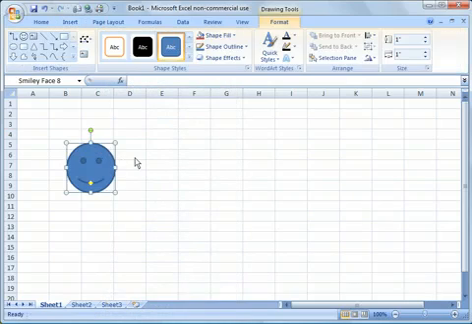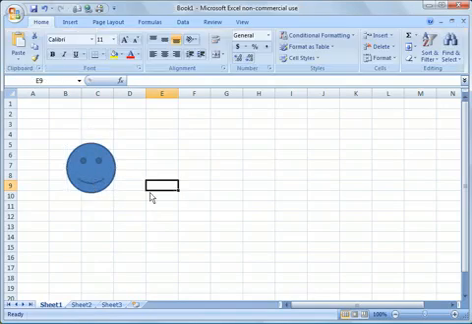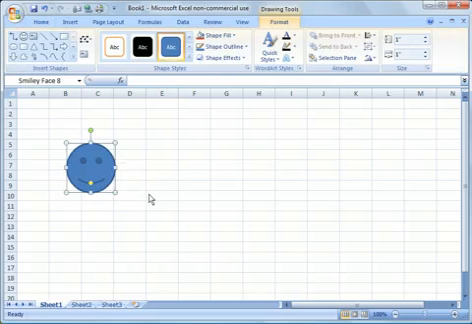So you can click that. Now you've got a smiley face. You notice a little yellow diamond there. You can edit anything like that. So if you want to turn them into a frown, let's leave them happy for now though. You can resize the shape. Another thing you can do, any shape that you bring in here, you can edit it and change it into a freeform shape, so you can do whatever you want to with it.